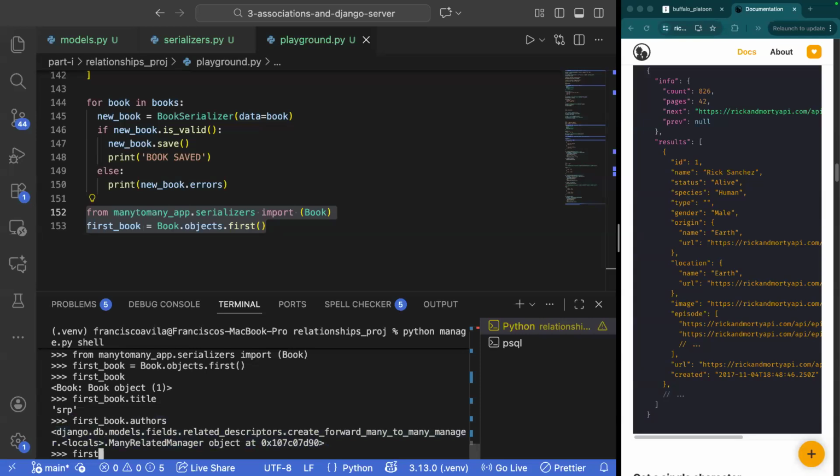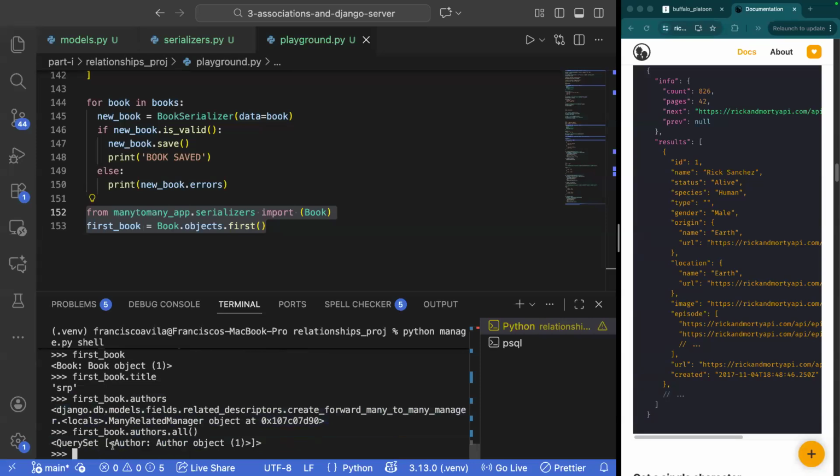But if I run first_book.authors.all, that actually returns another queryset. So .authors is just going to tell me, hey, this is a model connection, and then I have to query that model connection. In this case, I want all of them, so it's returning all.